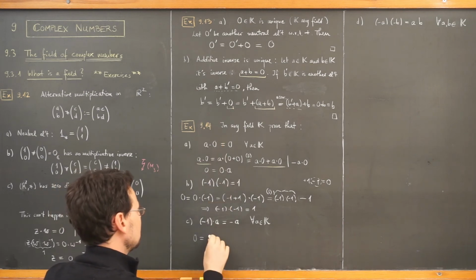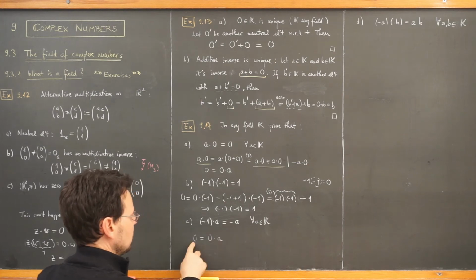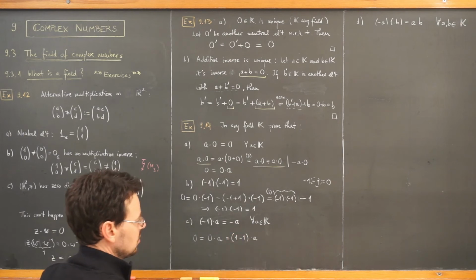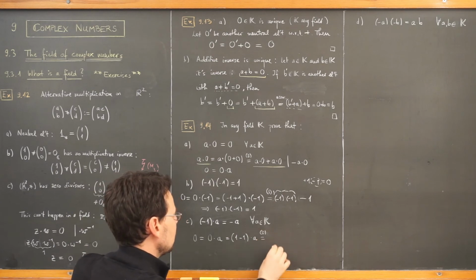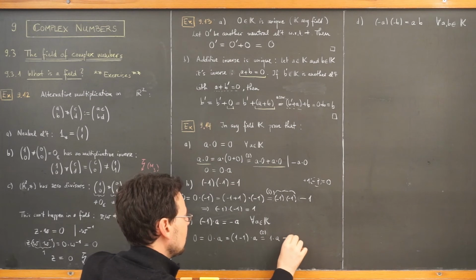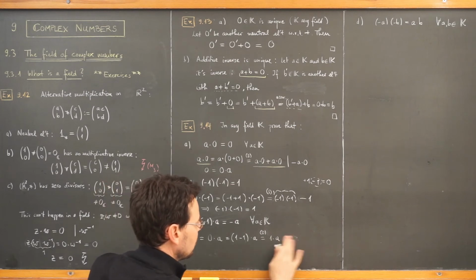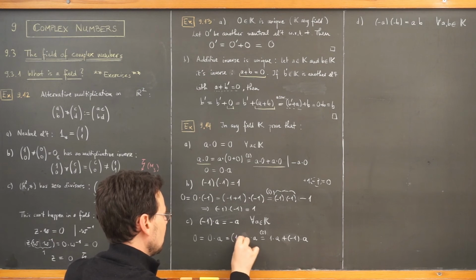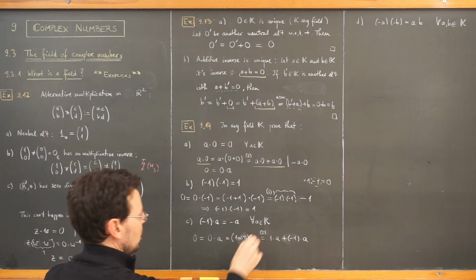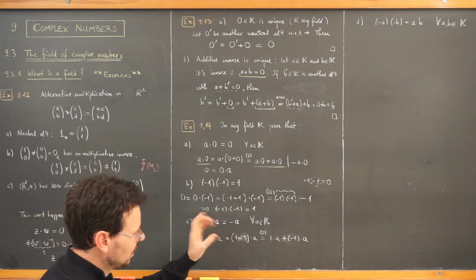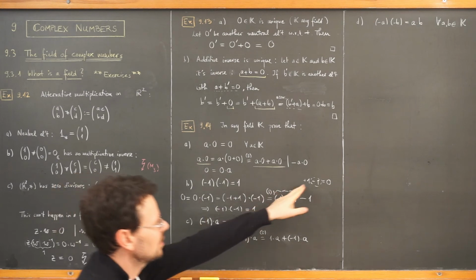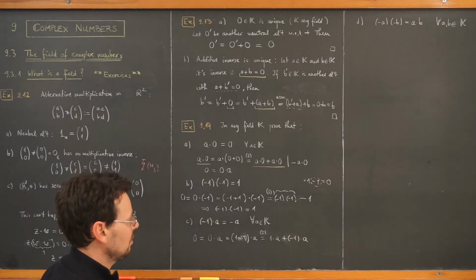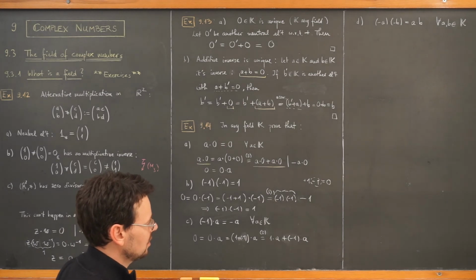We start using this equation. 0 is 0 times a. This can be written as 1 minus 1 times a. Now again I use the distributive law and end up with 1 times a minus 1 times a, or better, plus minus 1 times a. So this here maybe I should write as 1 plus minus 1. This is very, very tedious because we're so used to these rules that it's really hard to remember which axiom did we use and which thing seems obvious to us but is actually not justified yet.